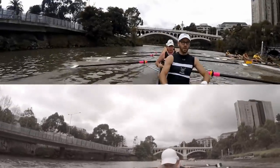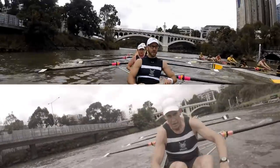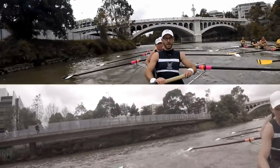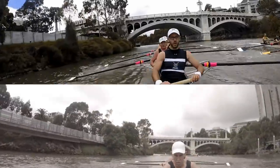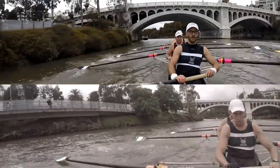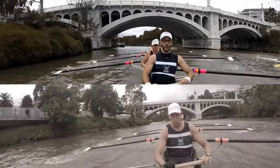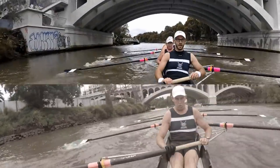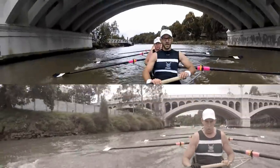Sit, shift. Sit, shift. Watch your oars, coxswain. There. Legs. Okay, just that little bit more squeeze. I want a bit more squeeze, bit more push. Sit. Long squeeze. Push away front. Now. Ready? Sit. Go there. Now. Bow side, give me a little bit. Together. Good. Back to even. Stroke side, that little bit of draw.